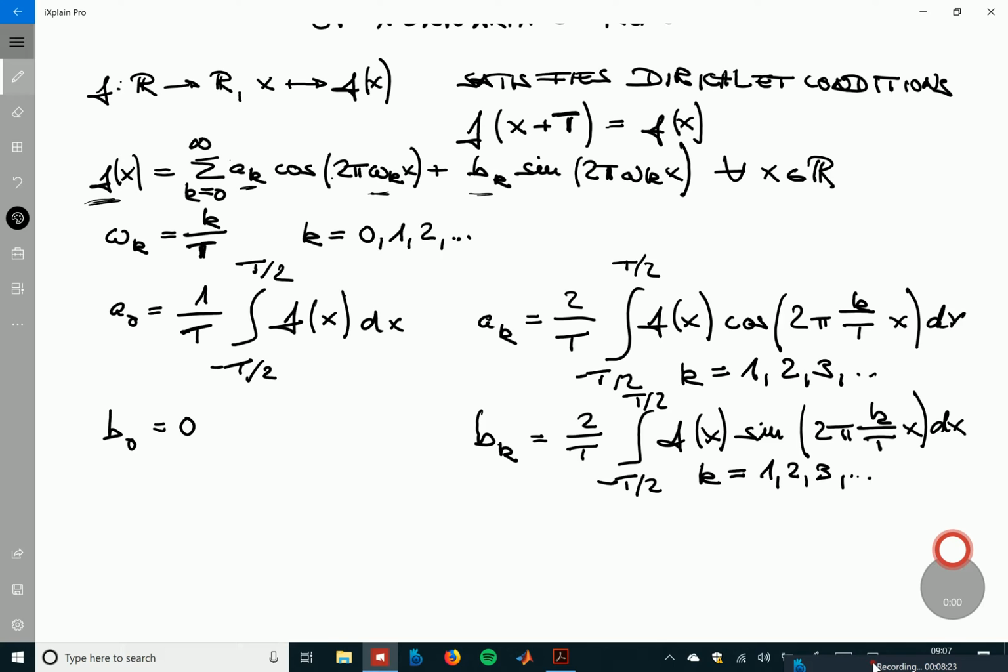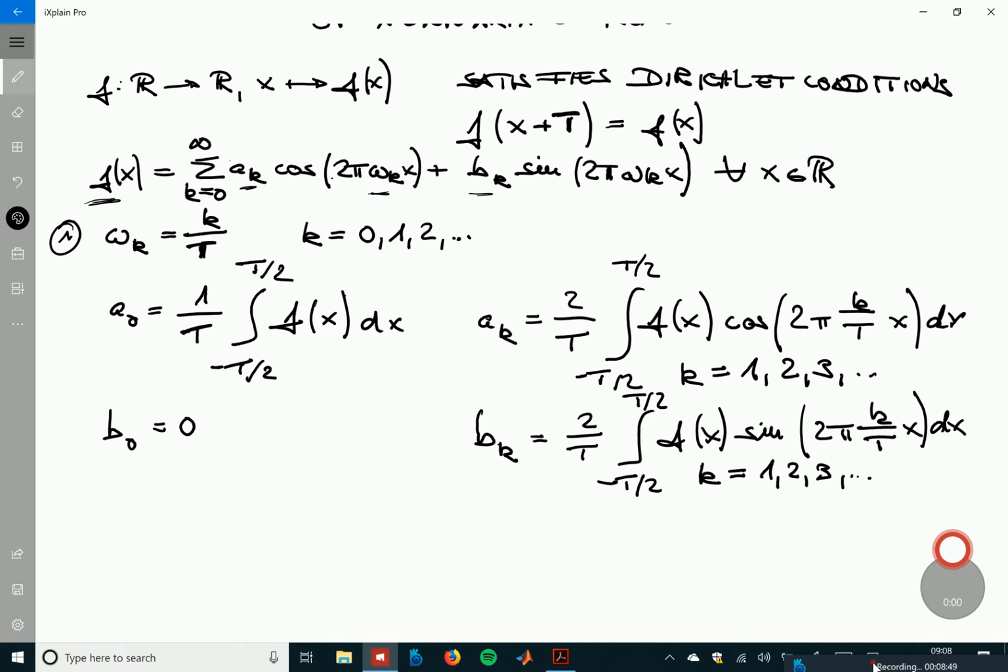So the omega k here tells us, okay, you need to keep the k in mind. So k goes from 0, 1 to infinity. And the omega, so let's say the 10th, if k is 10, you get that by dividing 10 by the period of the function. Then we have clarified the omega k.